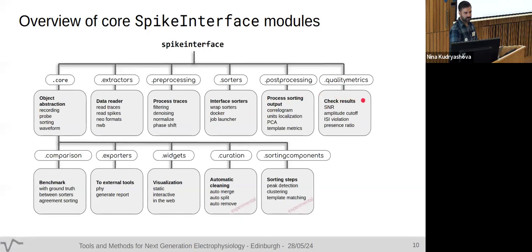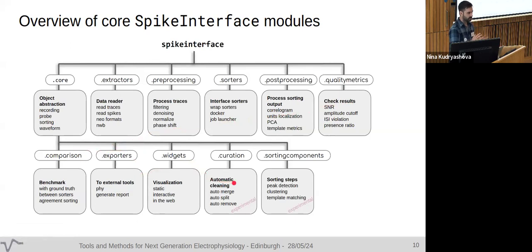The quality metrics module allows you to compute a bunch of quality metrics that can be used to assess the quality or the goodness of your spike sorting output, hopefully automatically or at least semi-automatically. The comparison module is the one that allows us to compare different spike sorting results, or compare a spike sorting result with some ground truth information for benchmarking. Then we can export to different third-party software. The widgets module provides all sorts of visualizations.